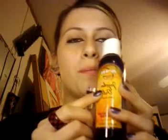And I would suggest jojoba oil. You can get this at most health food stores. You can use Bio-Oil, vitamin E oil. If you want, you can use sex lube, but this is not only good for stretching, but for maintaining your ears, to make sure they don't get all dry and gross. So you would take the jojoba oil, put it on this, maybe put a little bit on your lobe.